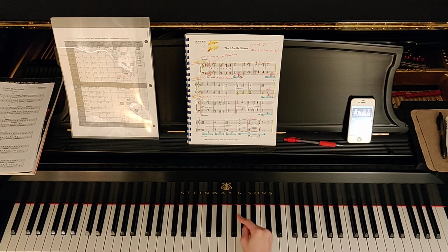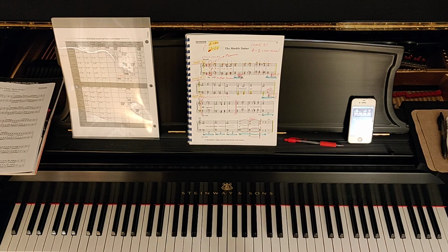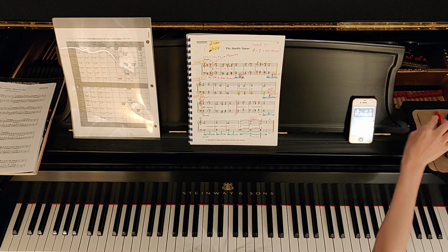How do you practice pedaling? Practice pedaling through listening. Listen for clarity. Listen for connections. Listen for clearness. And make sure it's very clean. And that's the pedaling. Now, Dr. Chen is going to play the entire piece for you with the metronome. Let me guide you through how to do it with the metronome.